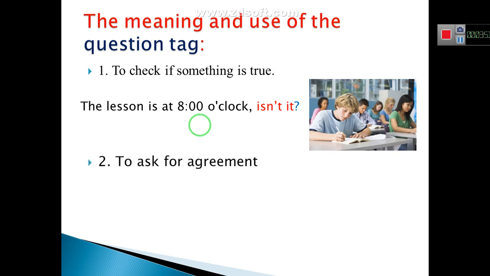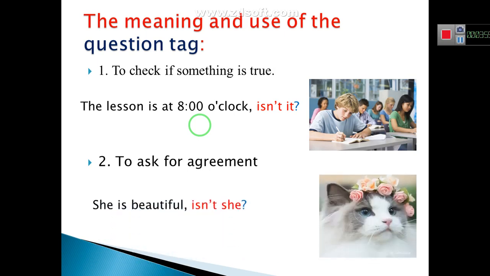So, also we can use the question tag simply for asking for agreement. For example, look at this cat. She's so beautiful. She's beautiful, isn't she? Yalla Sura, tell me. She's beautiful, isn't she? Uh-huh. I'm going to wait for the answer. Every time I'm thinking that she agrees with me. Do you agree with me, Sura? I'm sure she's beautiful, isn't she? Okay, guys.